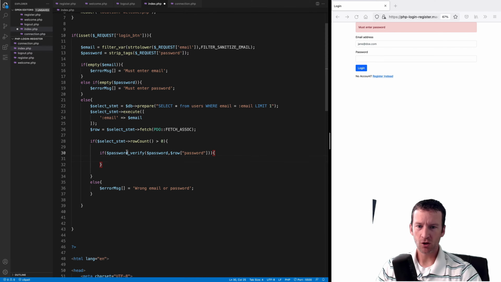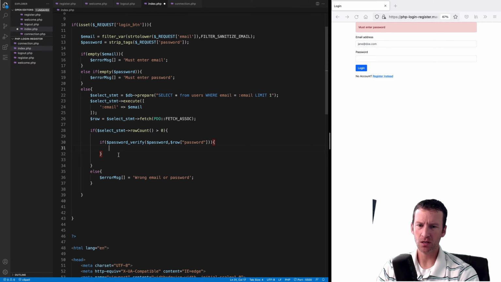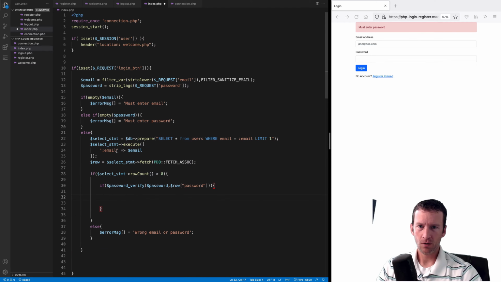So this is going to automatically check the password and do the hashing check for you automatically. And then if this returns true, the password's matched. If it returns false, the passwords did not match. And so what we can do is we'll just simply start our session. Because we've already started our session, we can now populate the underscore session superglobal with data. So again, I'm going to be using the key user as my main key, and then everything below that will just be data I want to add to the session. So I want to add the name. So that's going to be set equal to row sub name.